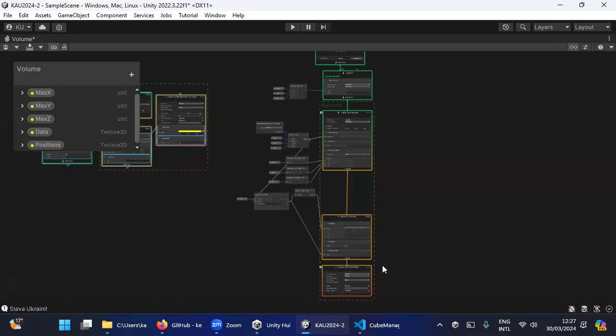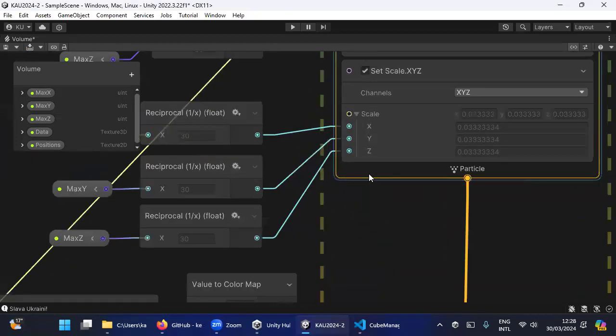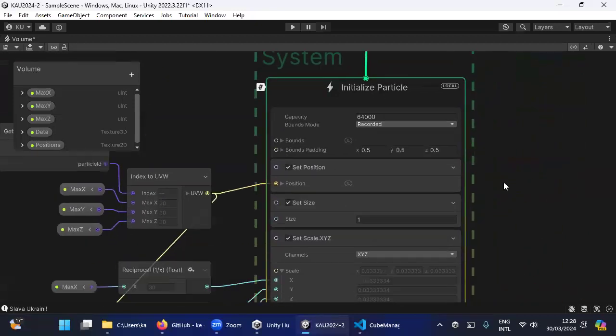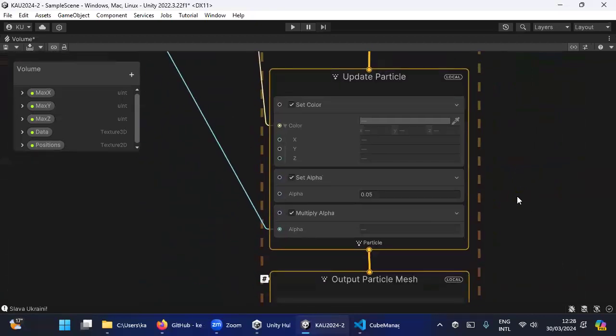One would be to go into this main graph, and here set or multiply alpha by some value for cells that are in a certain position.